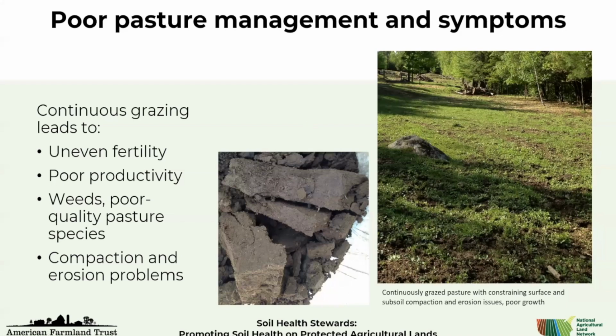A couple of words about pasture management. I think grazing and animal agriculture have really gotten a bad rap. There are some great realities. It takes a lot of energy and nutrients and cropland to feed a lot of animals. We have some thinking to do about that, but overall, yes, we can absolutely do a lot of damage to soils if we graze poorly. Here's some very compacted soil and poorly growing soils there. We can get uneven fertility, we can get poor productivity, we can get compaction and erosion problems, weed pressure, poor quality pasture species. All of those are a reality with poor grazing.